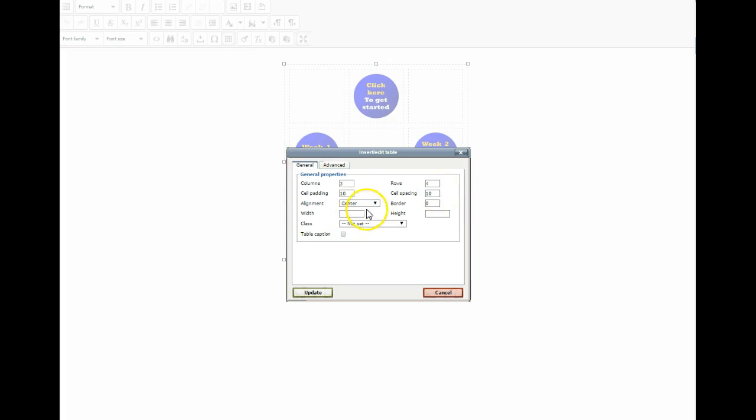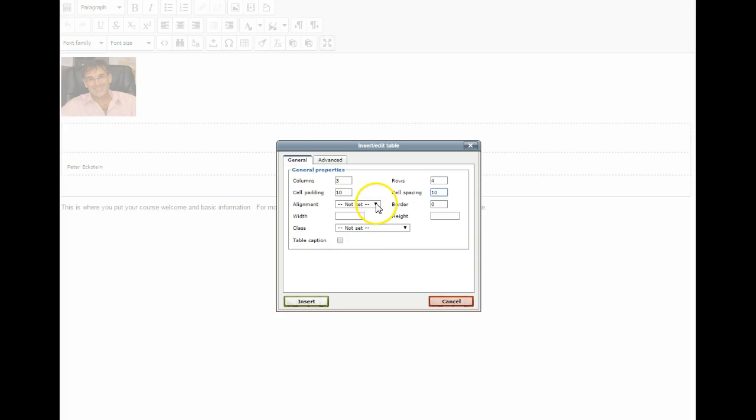You also see that I aligned it in the center. What that means is that all the images that I put in the table will be centered. I always insert a value for width and height because I can change it later. It's easy to work with. I'm going to insert 100 in each. Again, this is pixels.